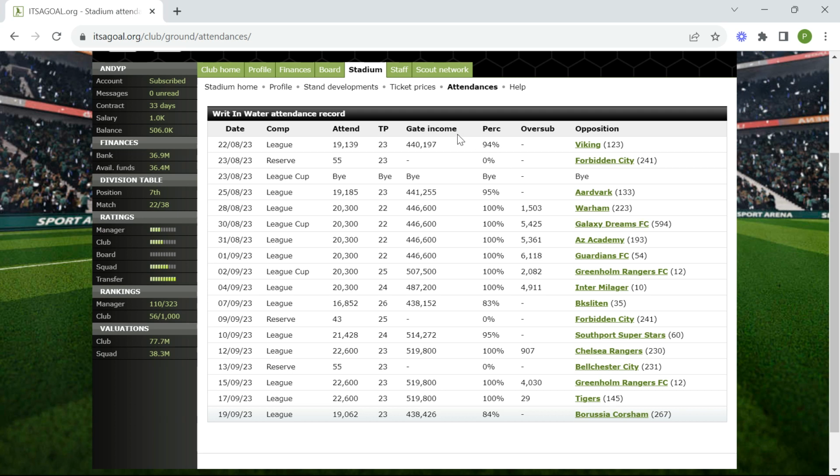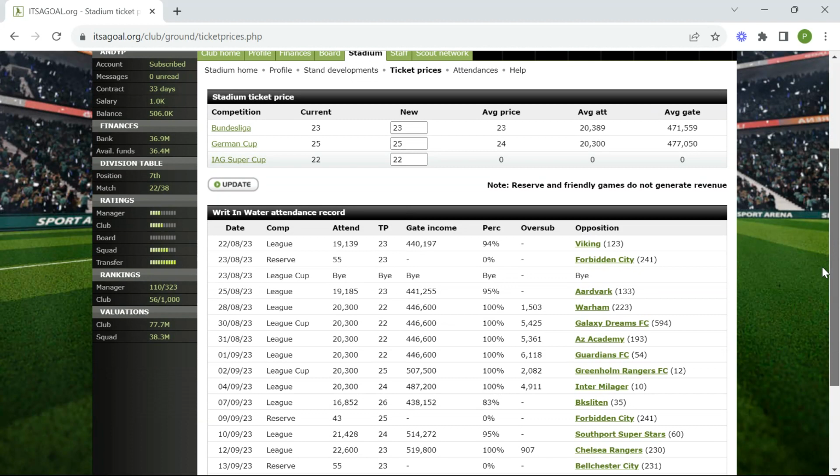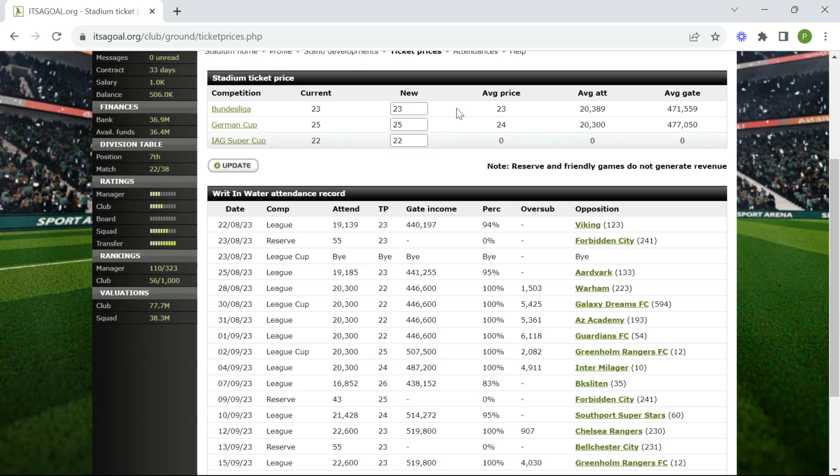Now, how we set ticket prices, you want full stadiums, so we covered this on how to build a stadium. But oversubscriptions means that you can perhaps put your ticket prices up. And how do you set ticket prices? Well, ticket prices comes on this page we've already seen, and you can try and squeeze the amount of attendance you can get at all your games to increase your income.